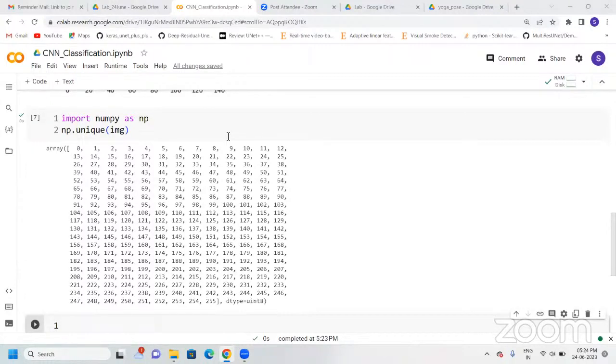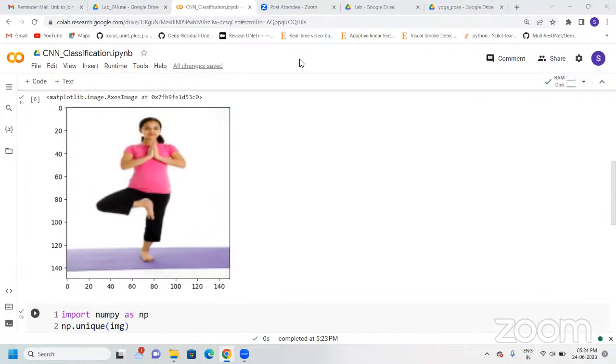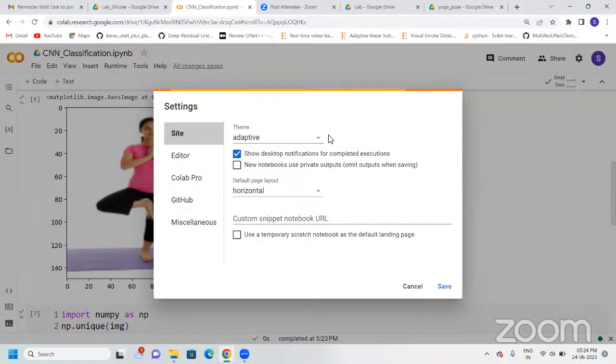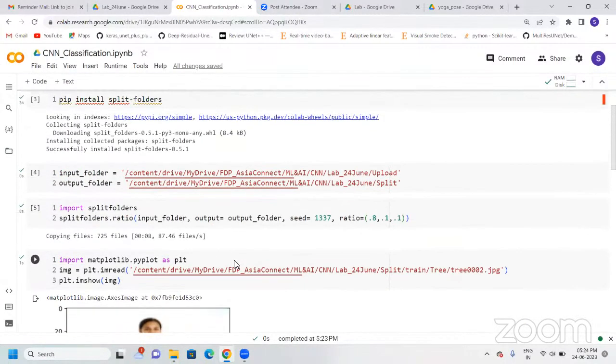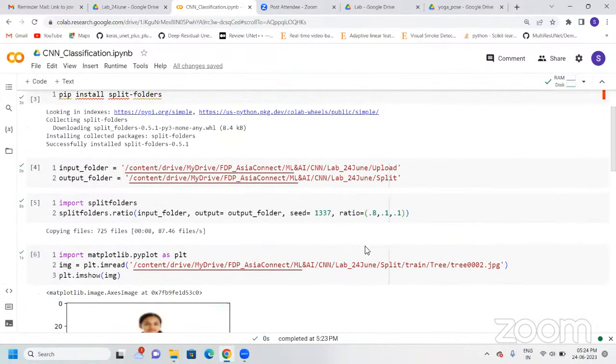Okay, Mahadevi is doing. I'm waiting for 1 minute, since few people are doing right now. I'm showing you the code so that you can do it with us.